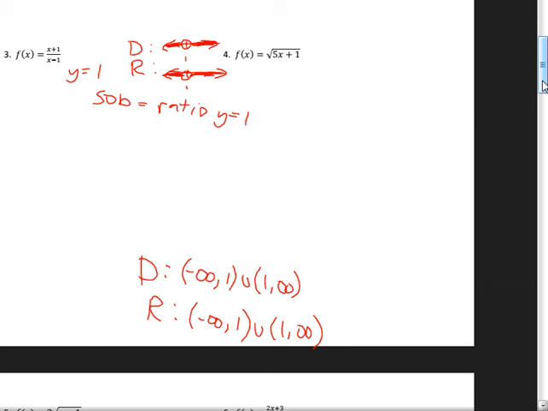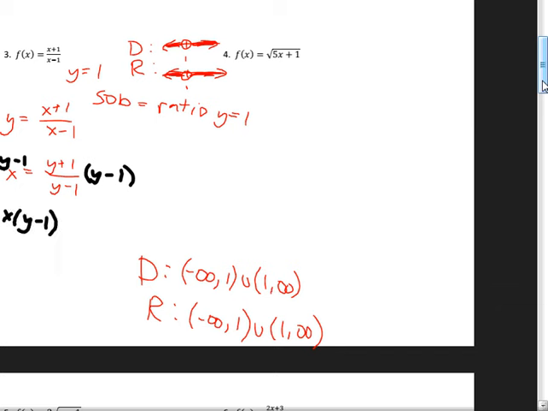And now, that was just the relatively easy part. Now we've got to do our three-step process. Y equals x plus 1 over x minus 1. Reverse them, x equals y plus 1 over y minus 1. Then, do you remember me saying anytime you're trying to solve any equation that's got a fraction in it that you should get rid of and clear the fractions? So how am I going to clear the fraction here? Times by y minus 1 on both sides. So I have x times y minus 1 equals, those two will cancel, y plus 1.